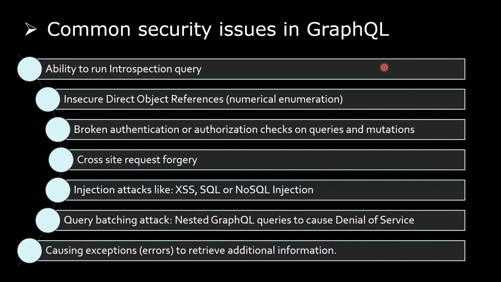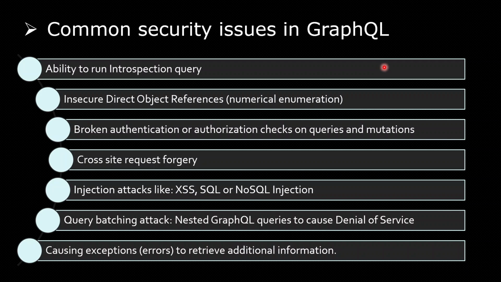So if you are able to access it without logging in, that's an authentication issue. There are mutations or objects which are not available to you in the web UI, but via introspection, if you are able to retrieve the data and query those, it means the authorization checks are not in place. So by authorization, what do we mean? There are certain objects and mutations which are not available to a standard user in the web GUI, but if the user is able to access them via the GraphQL endpoint, then it's a security issue.